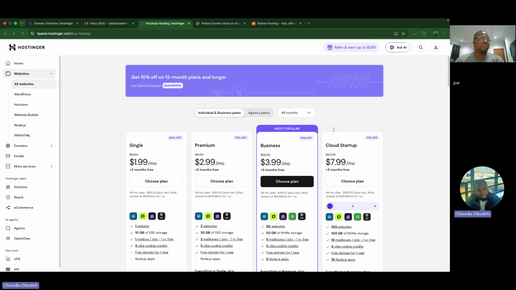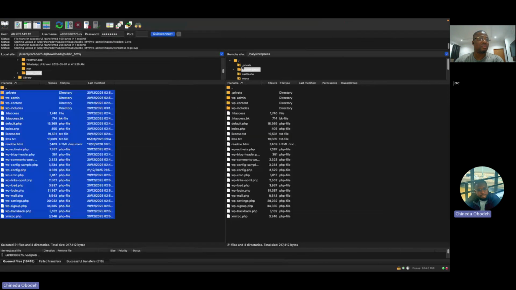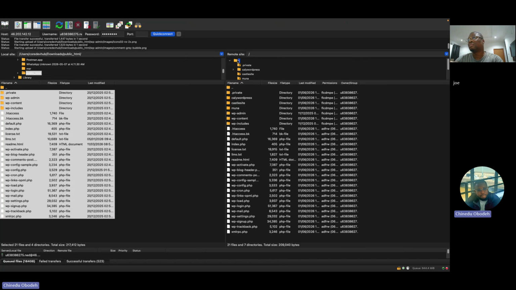Now, if you go back to your FileZilla, you will see that you will have photo gallery. Let's go back. Look at it now. Let's look for photo gallery. Hold on. Now, what we want to do on that connection now, and let's upload to that. So what I can do here is I can come. Hold on. I can come here. What I can do here is I can click Quick Connect.